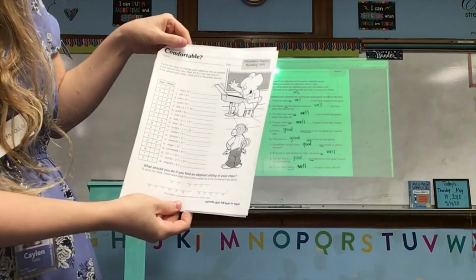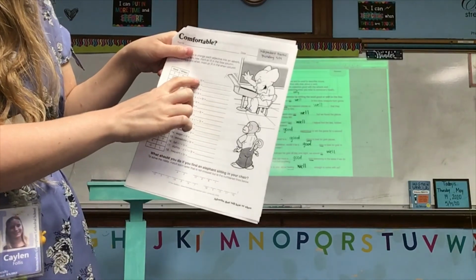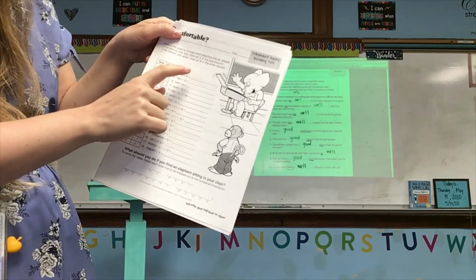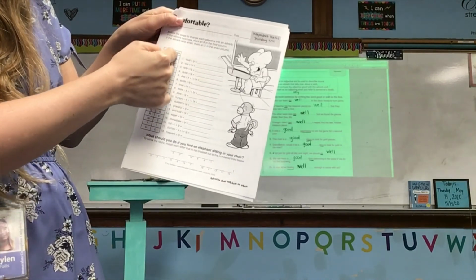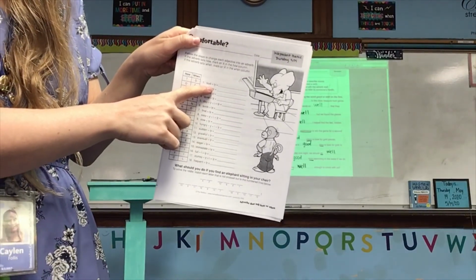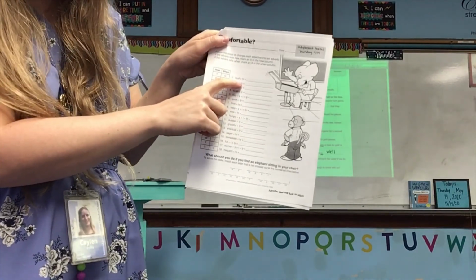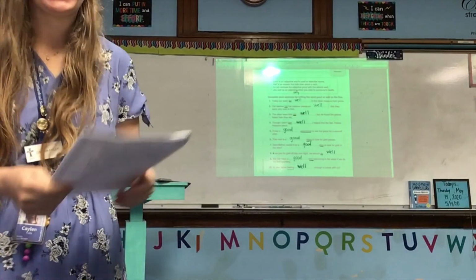On the front page, you will follow the steps to change each adjective into an adverb. So that means number 1, you have loud plus ly. Well, if you put those together, you get the adverb loudly. So you would write loudly right here. And then if the adverb tells you how, you put an X in the how column. If the adverb tells you when, you put an X in the when column. So loudly would tell you how a verb happened. So you would put an X over the T in the how column. Lately would tell you when something happened. So you would put an X on the C in the when column. So pay attention to that.